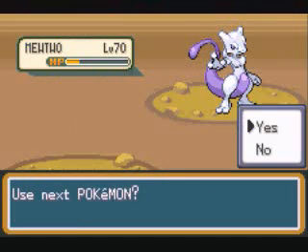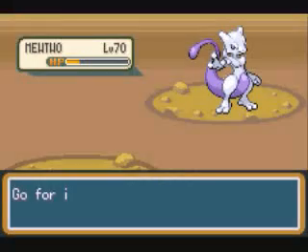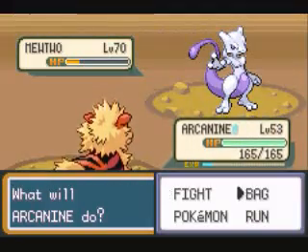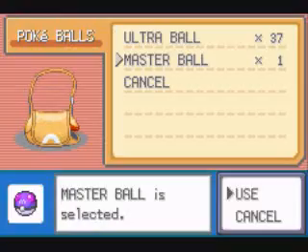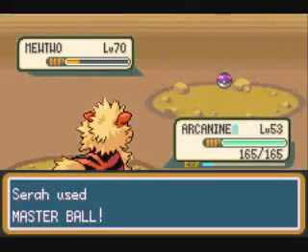I don't really care about catching Raikou. Raikou's not really my thing. Swookane is my thing. I like Swookane. So let's go. Let's just use this, considering Mewtwo's level 70, so it would have taken a long time anyways, considering I wasn't doing much damage. Now we have Mewtwo.